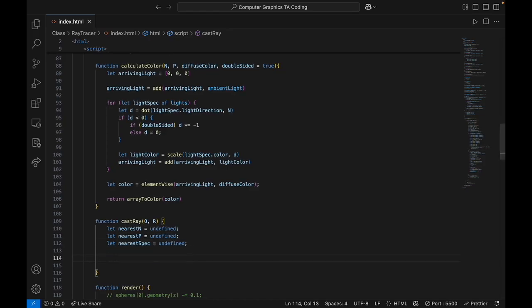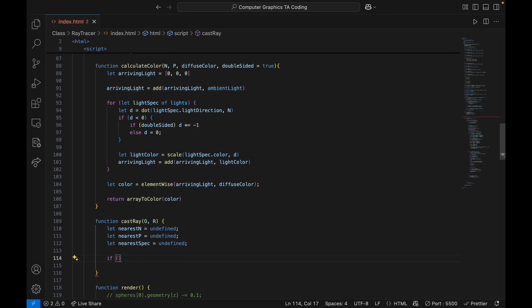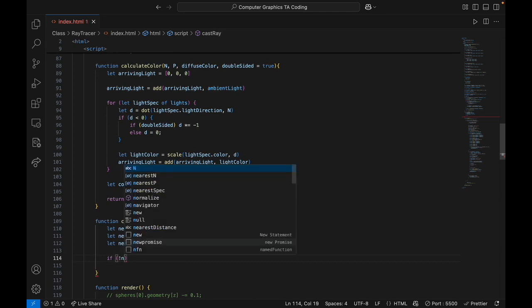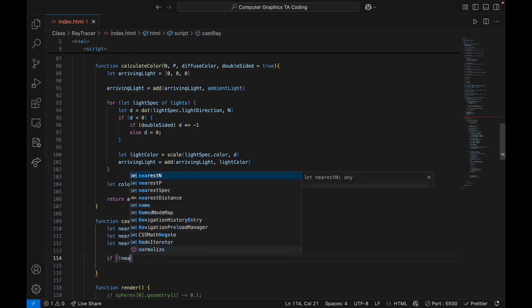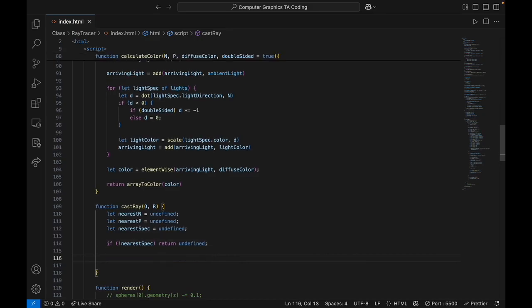And then two more lines of code. First, we have our if statement, which is if there is no nearest spec, then return undefined because there's no intersection found. If there is an intersection found, then return an object with this.